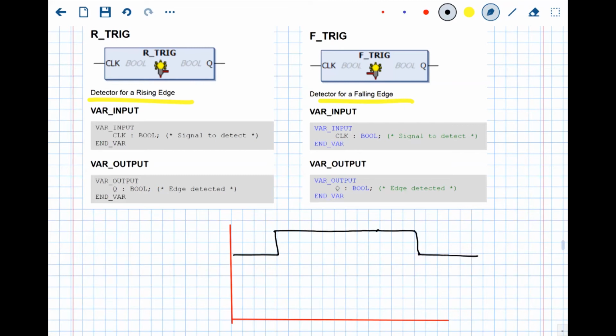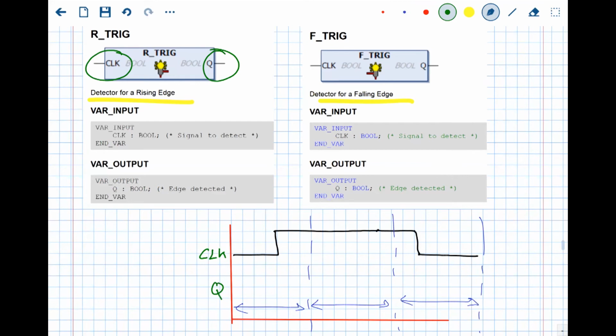Now, of course, human hands take longer than the scan cycle of the PLC. And just for the sake of understanding, let's say this is the time period of the PLC scan cycle. That means after each of these time periods, the program is being repeated. Now, for an rtrig function, once there is a rising edge, the Q part, it has got an input and it has got an output. If this is the clock, the output of the rtrig function block will be triggered at that moment. It will remain high for the rest of the scan cycle, and then it will fall back to zero.